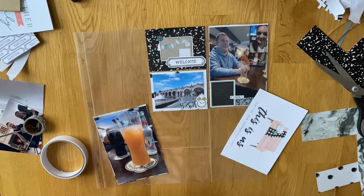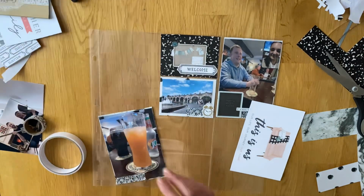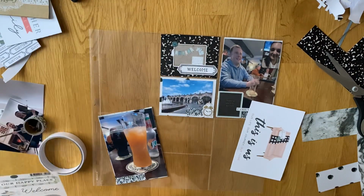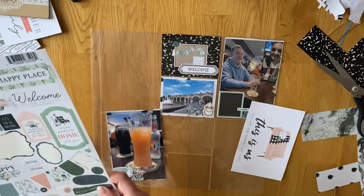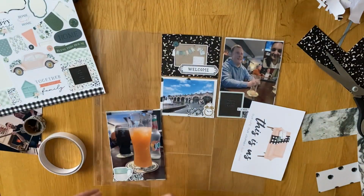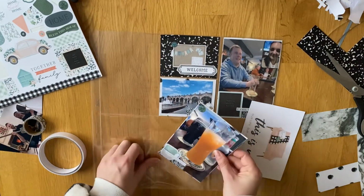So again, I just put some washi tape at the bottom, and it didn't have glass or anything, so I ended up putting a mug sticker at the bottom, and another one that says thankful for family. So it's just nice to catch up in the pub. It did get quite busy because it was a Saturday. So it's fairly busy in the pub. So it got to a point where we couldn't really hear each other. So we did actually leave a little bit earlier.